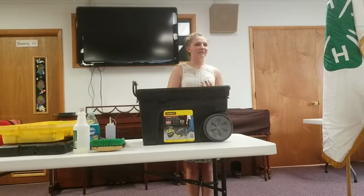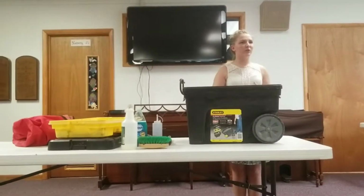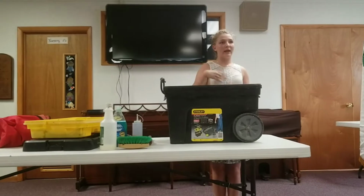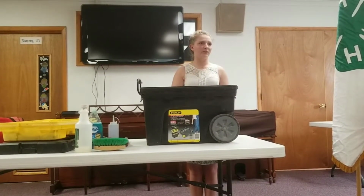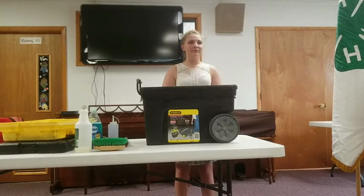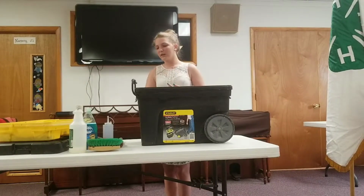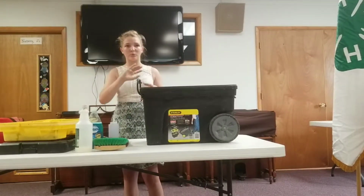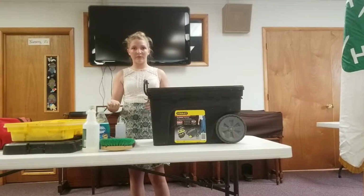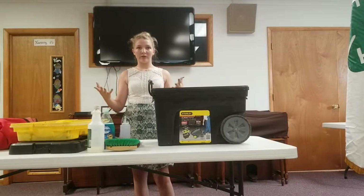Yes. How often do you wash a sheep? Usually you either wash them before you shear them and after, or you can wash them before you show. It doesn't really matter when you wash them. Yes. What is bright white? Bright white, it's this liquid stuff, and it comes out blue, but when it turns white, that's when you want to rinse it off, and then your sheep's wool will be whiter and brighter.